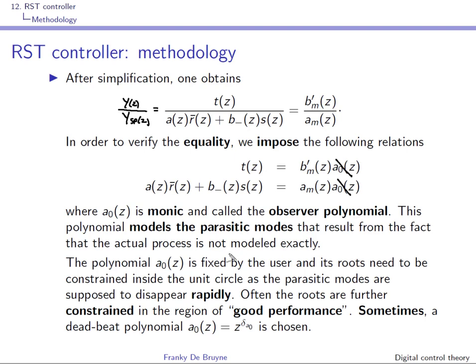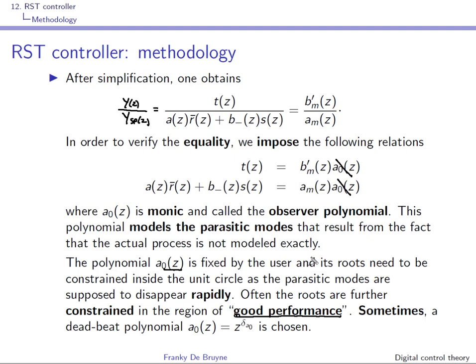We had seen also that you should select the roots or zeros of this A0 polynomial, of course strictly inside the unit circle, but it's a good idea to select them in the region of good performance that we have introduced previously. In the course, I had most often chosen the roots of A0 at the origin. Okay, but we had also seen that this might not be a good idea, because you can use the roots of A0. They do not have an impact on the closed loop transfer function from set point to output, but to influence the load disturbance.